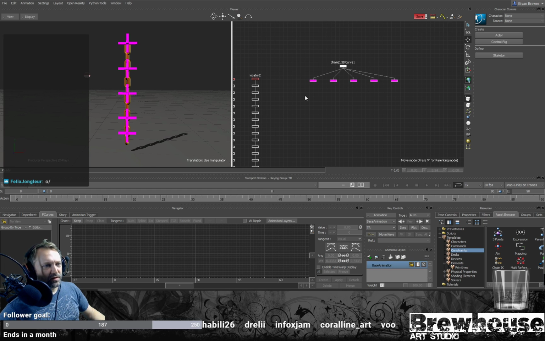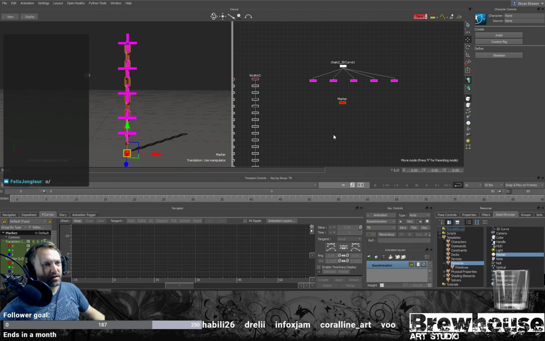All right, so I want to create a control node, and so I'm going to go over to elements, and I'm going to grab a marker. I'm going to just throw it in here. Put it up here.